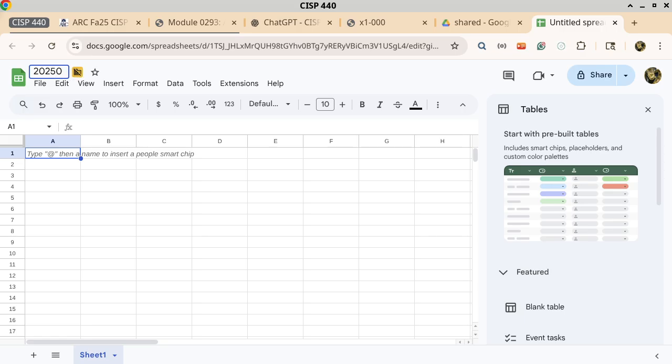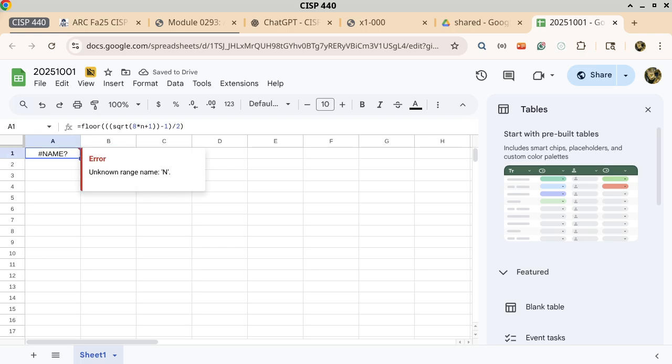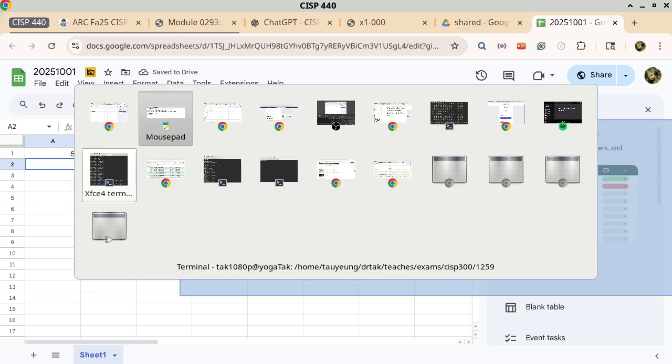All right. So equals, and then the whole formula. Okay, what did I mess up? Square root, no, square root is correct. Floor is correct. All right, so why does it complain? What is it complaining about? Oh, right. It's 1295, I think. There we go. So W for N is 50. All right, cool.